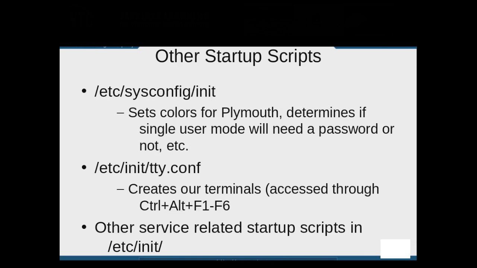The rc.conf file uses that run level number to determine which run level scripts to start from the /etc/rc.d/rcX.d directory, where X is the system run level from the inittab file. Some other scripts used during system boot up include the /etc/sysconfig/init script, which has directives for setting colors for the Plymouth progress bar and whether single user mode requires a password. We also have the /etc/init/tty.conf file, which sets up our virtual terminals accessible with Ctrl-Alt-F1 through F6 keys.